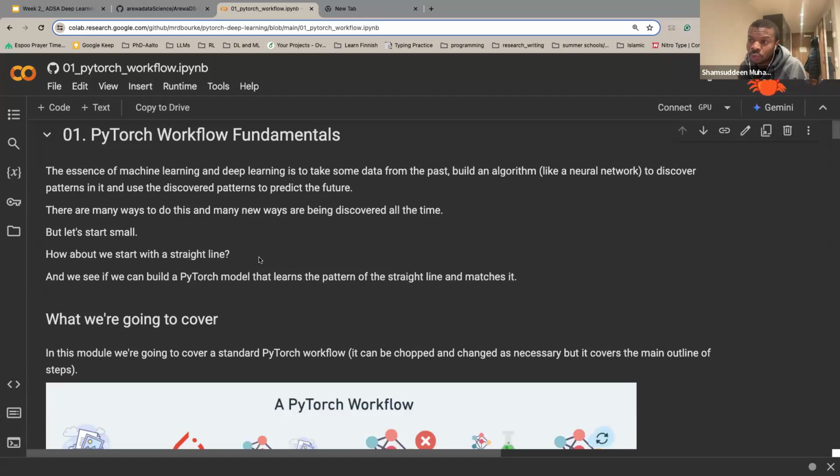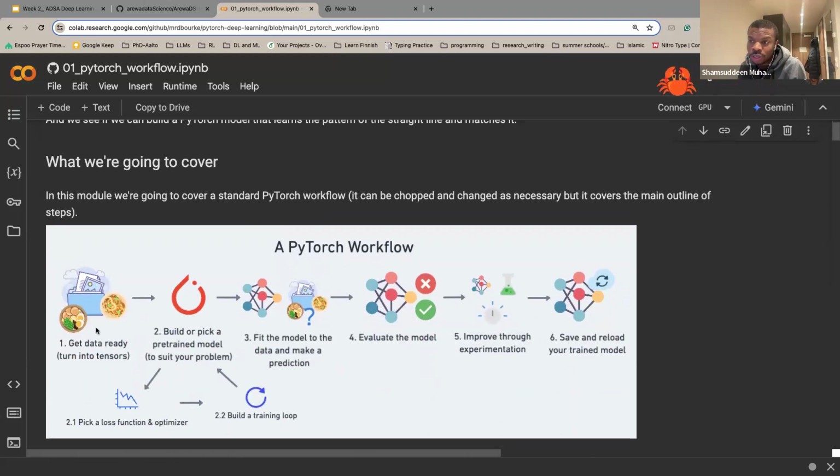And here we are going to look at one of the key pipelines, which, as you can see, starts with data. What this PyTorch workflow wants to show you is how you could start from just your data up to a fully trained model which can perform some predictions based on your data. So the very first step in building a machine learning model is your data, which is very, very key. The quality of your data determines how well your model is.